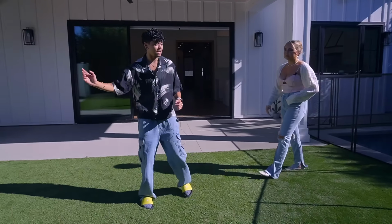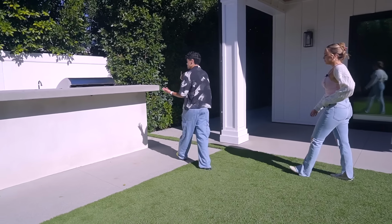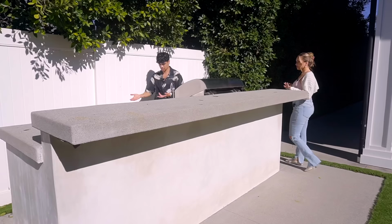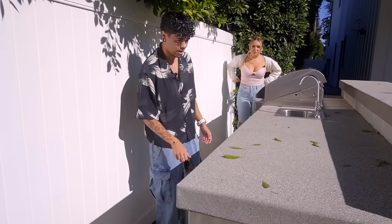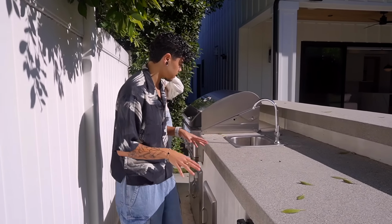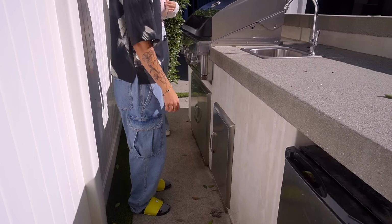We'll figure it out. Heading over here, we have a grill. I haven't even been completely around this thing because they were fixing it. But there is a grill, and there is a fridge. Were we aware? No. Okay. Now we are. Yeah, so they were fixing this last time we were here, so we didn't really get to check this spot out. What's that? For the sink. Oh, okay.